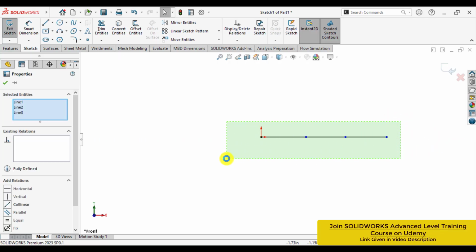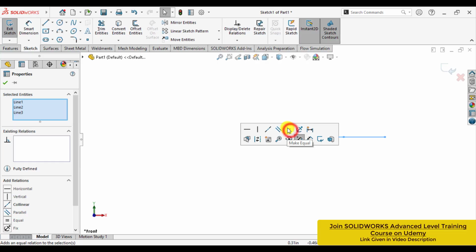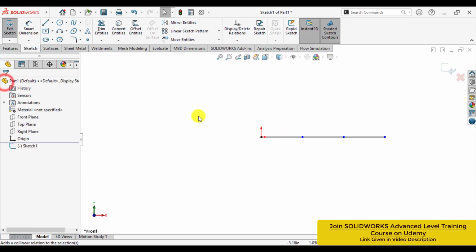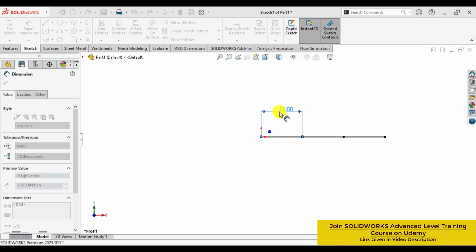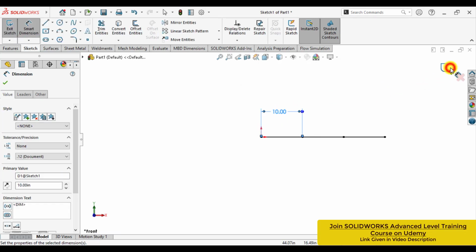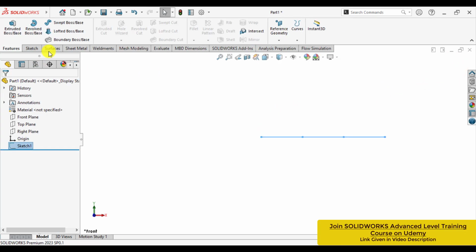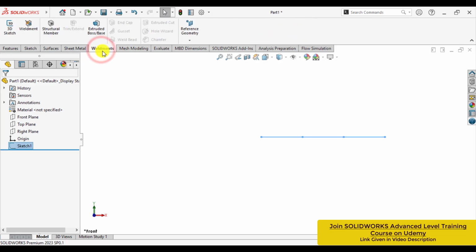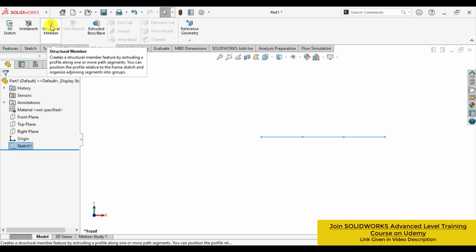Add an equal relation and assign the dimensions, that is 10 inch. Now exit from the sketch and go to the weldment module, then structure member.